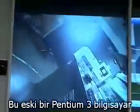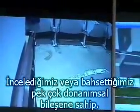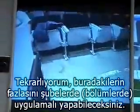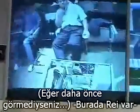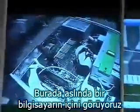This is an older Pentium 3 computer. We'll fix that on the tape. That has a lot of the hardware that we've been looking at or talking about just now. And again, you can do more of this hands-on if you would like in section. But what we have here is, if you've never seen it before, effectively the inside of a computer.